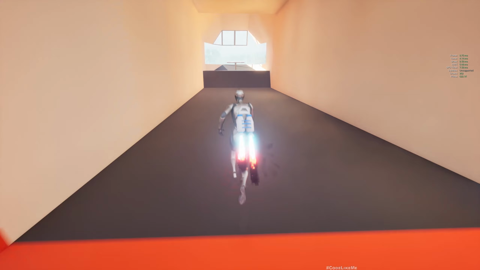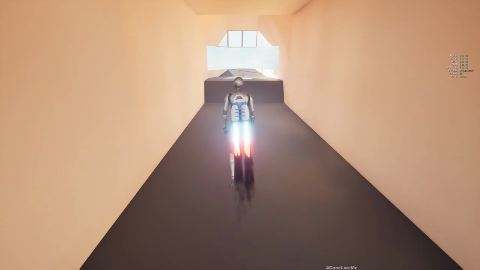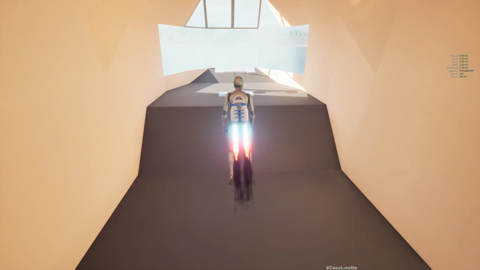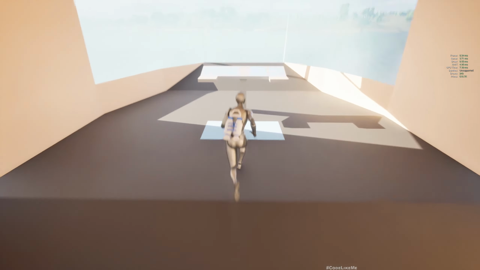So we already had this jetpack enabled character integrated into the project. Now today we are going to integrate the spaceship as well. So here, let me demonstrate. We can take control of the spaceship and start engines and take off. So now we can travel through the world as we like.